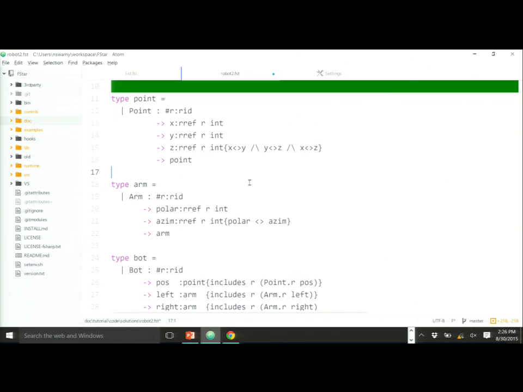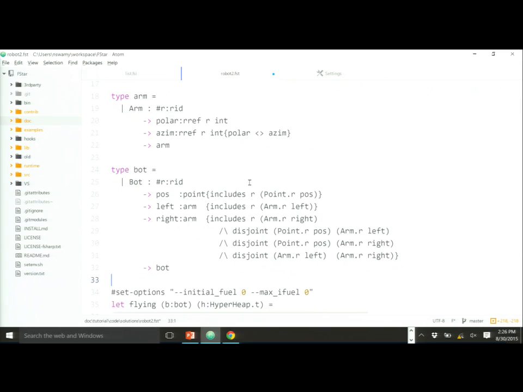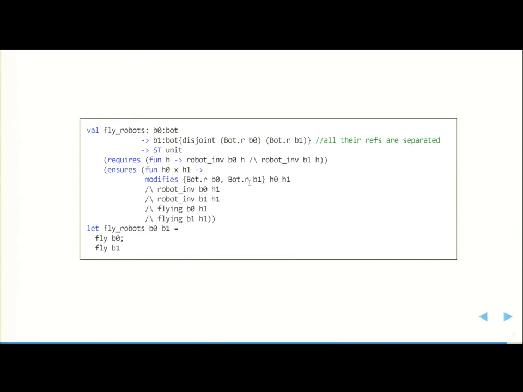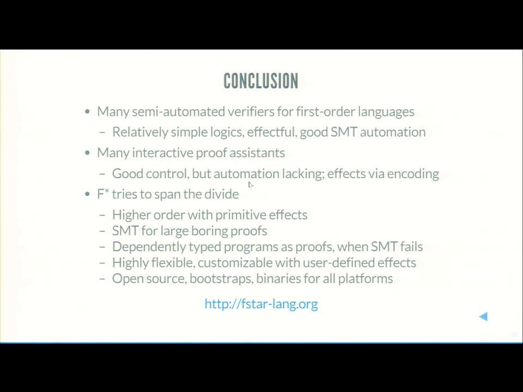Just to give you a quick demo of how this looks. So this is F star in an interactive editor. You work with F star this way in Atom editor in a proof general style mode. And there you go. So that's something you can try out as well. I'm mostly out of time, so I'll leave this up there. And if I have time for questions, I'll take some.